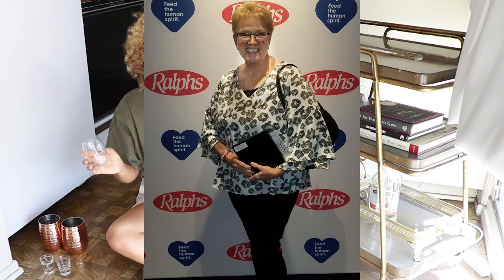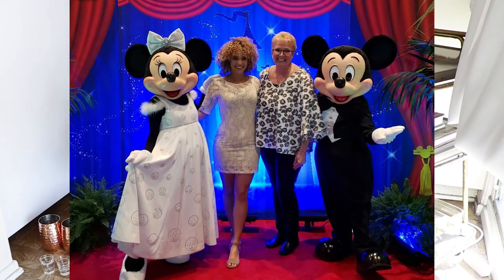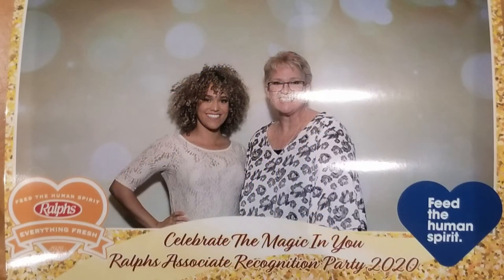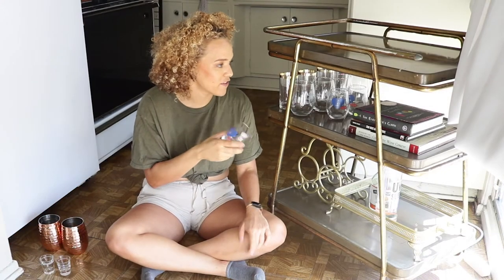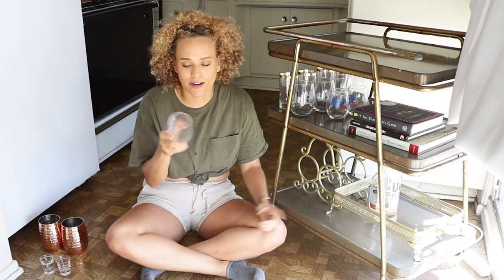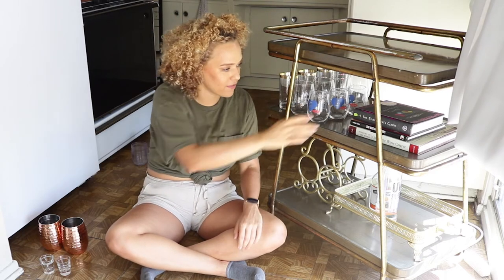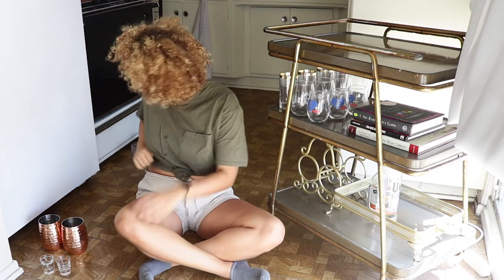It was this huge event. We got all dressed up, took pictures with Minnie and Mickey Mouse, and the party favors were these glasses that say, "Feed the Human Spirit," which was the theme of the party, but it says Ralph's on it. Everybody was leaving their glasses everywhere, and I was like, well, I'm gonna take them. That's free glasses. So I have a couple of those that'll fit perfectly there.